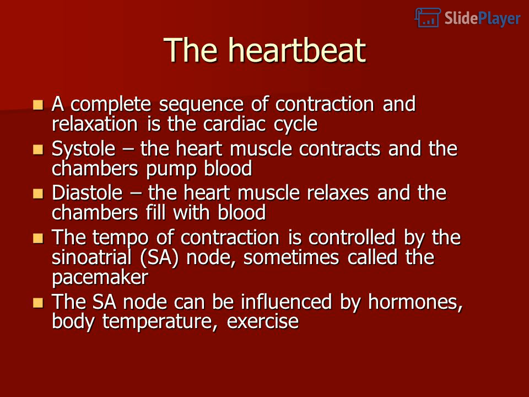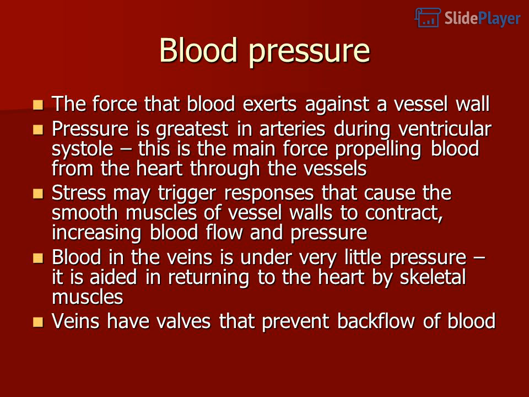The heartbeat. A complete sequence of contraction and relaxation is the cardiac cycle. Systole, the heart muscle contracts and the chambers pump blood. Diastole, the heart muscle relaxes and the chambers fill with blood. The tempo of contraction is controlled by the sinoatrial node, sometimes called the pacemaker. The SA node can be influenced by hormones, body temperature, and exercise.